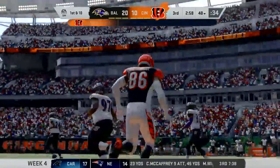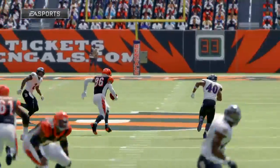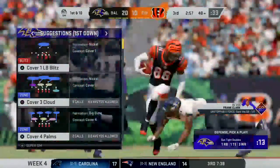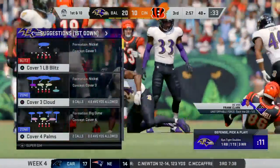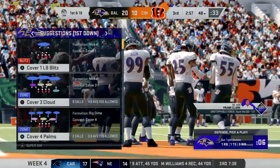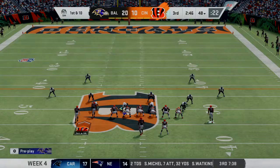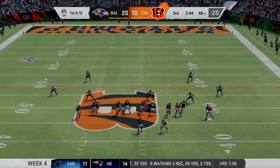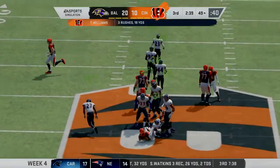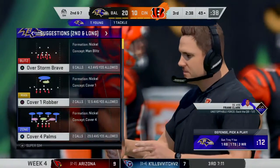23 yards on the play. I think it all came together there. In-breaking route, drove it with excellent pace. Money throw right there to move the sticks. So one play, and they're already just shy of midfield. They'll run out of the gun here. Williams. And across midfield he goes into Raven territory. 3 yards on the pickup there, and it'll be 2nd down.